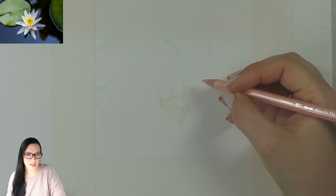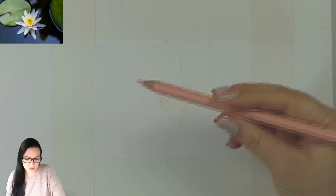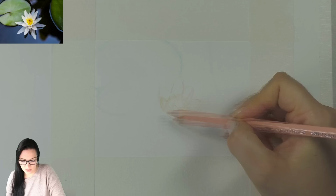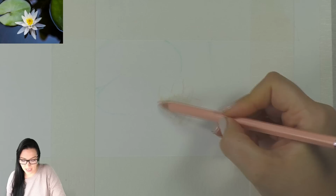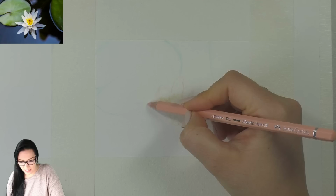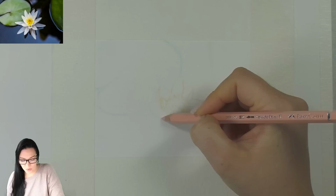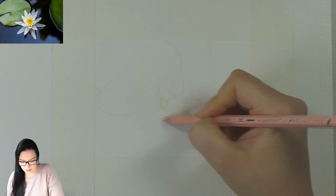Bailey's asking, did you sketch in pencil first or are you living life on the edge here? What do you usually do? No, so I'm just using the actual pencils that I'm going to use to color it in to freehand the outline. And it depends. If the subject matter is very detailed and there's a lot of outlines, then I tend to just trace it because I couldn't be bothered trying to freehand too much detail. But if it's a very simple image like this, then I'm more than likely to just sketch it out like this.